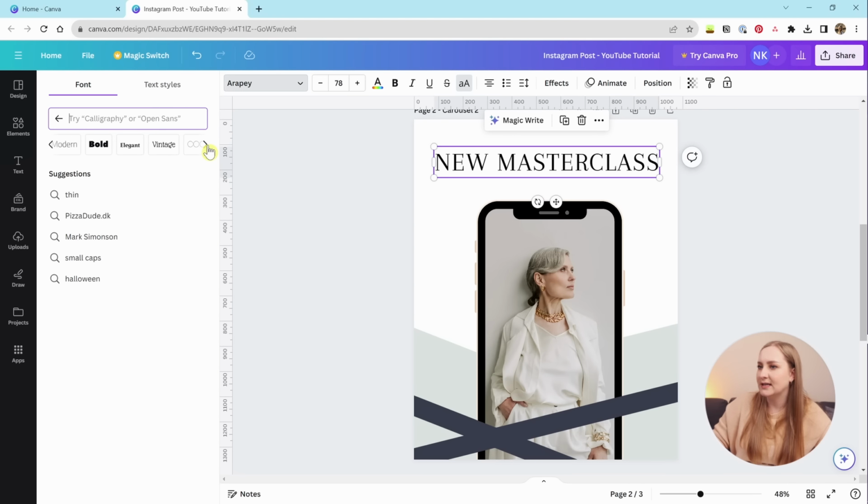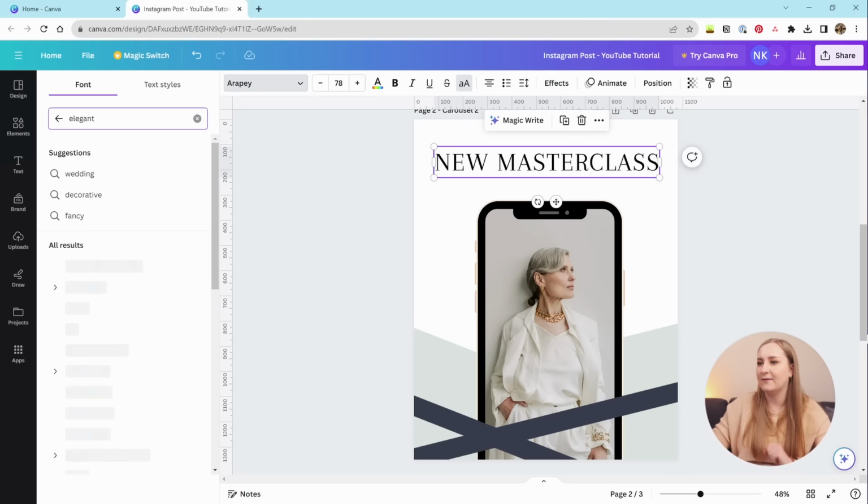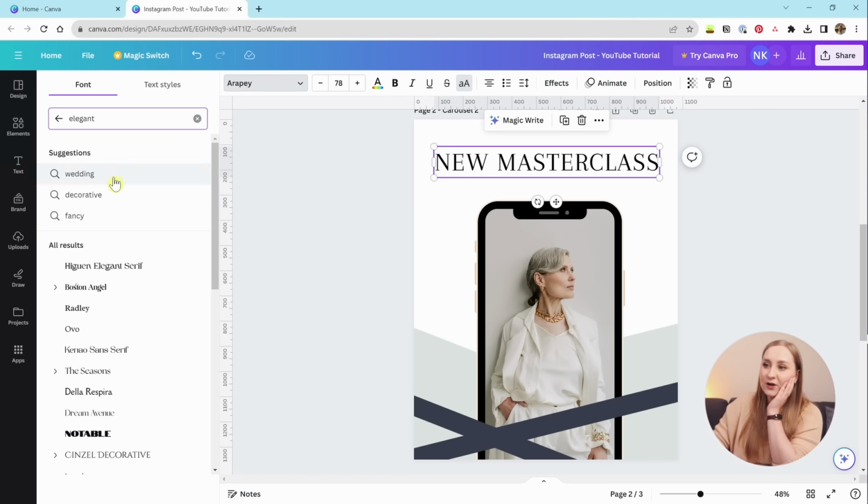So you can see rounded, modern, elegant, vintage, retro, so many different keywords that you can use to find really nice different styles of fonts. So let's say I want elegant from here, and that's going to, first of all, show me the suggestions for different keywords that I can try for my design.